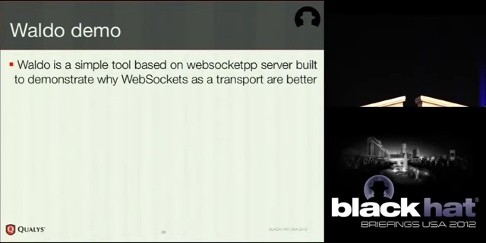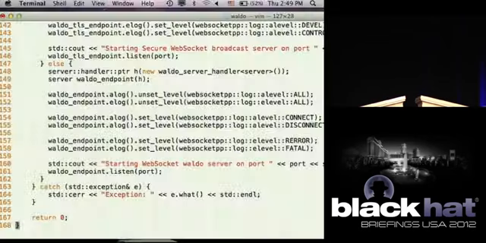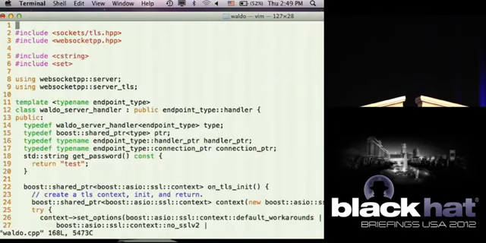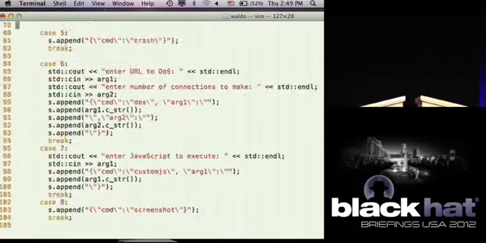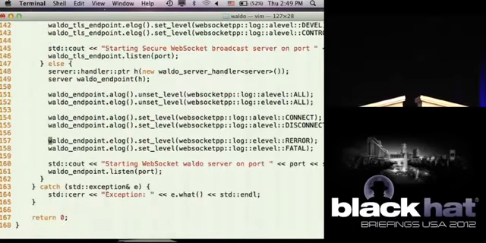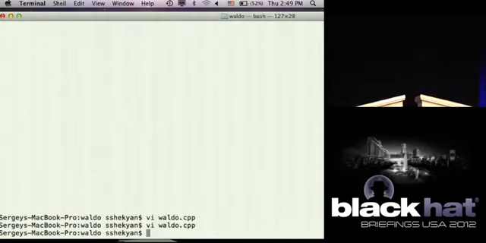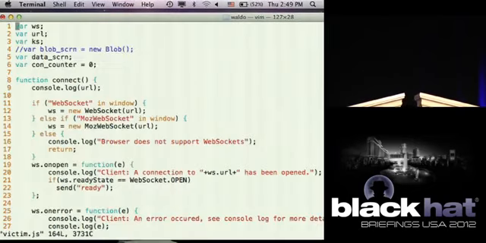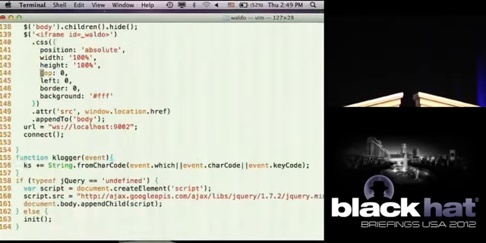As you see, it's only 168 lines of server-side code and some code on the client side, which should be injected into a compromised browser.